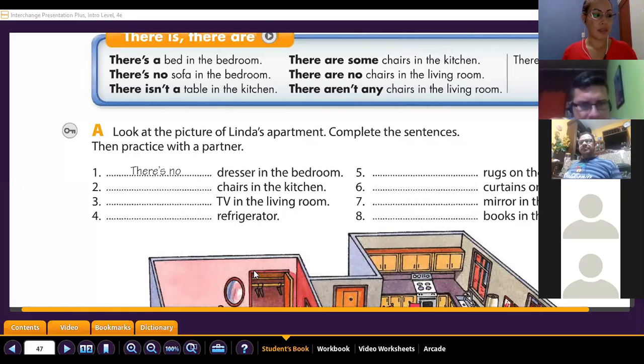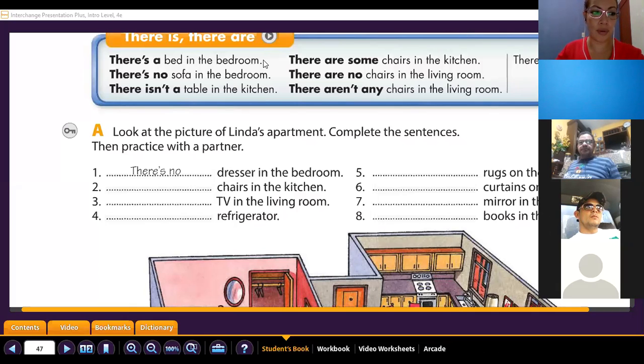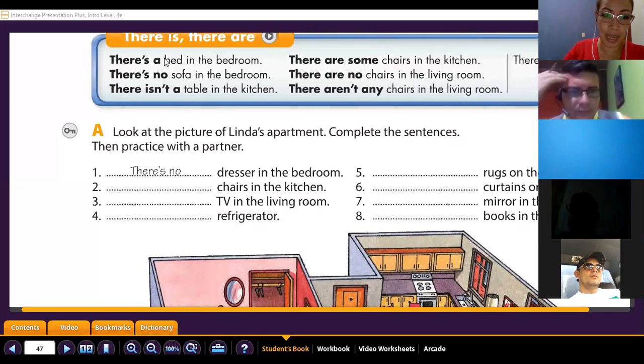Con esto lo que les decía que les iba a explicar es que ahí hay unas cosas que se llaman quantifiers. Los quantifiers, como su nombre lo indica, son para indicar cantidad. ¿Ok? Solo los vamos a usar para indicar una cantidad. En el caso de acá, donde ustedes ven, there is a bed, es porque es un nombre singular. Cuando son singulares, usamos el artículo a o an, ¿verdad? ¿Recuerdan esa clase? Yes. Significa un o una, ¿verdad? Si aquí dice a bed, porque el nombre que sigue empieza con sonido consonante. Pero si empezara con sonido vocal, tendríamos que poner una N después de la A.